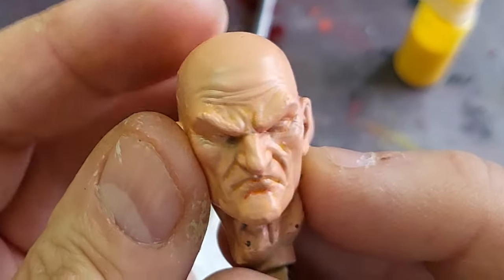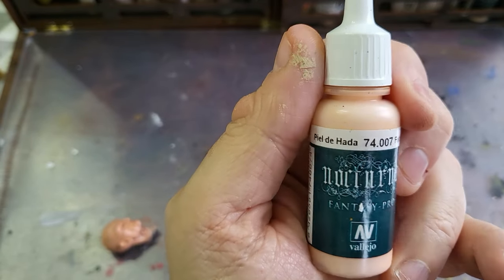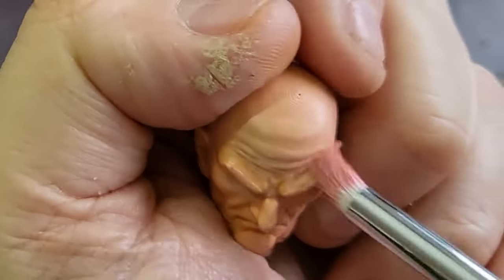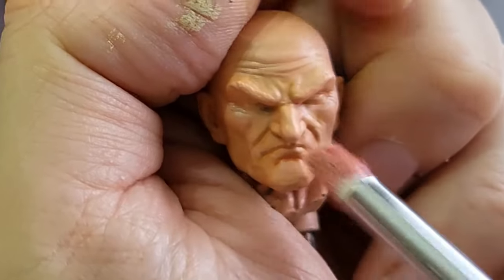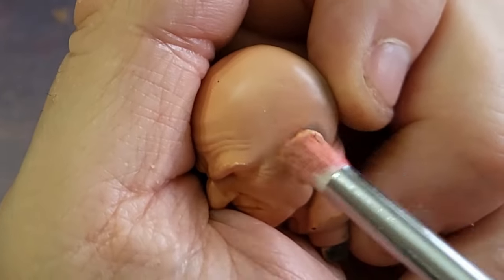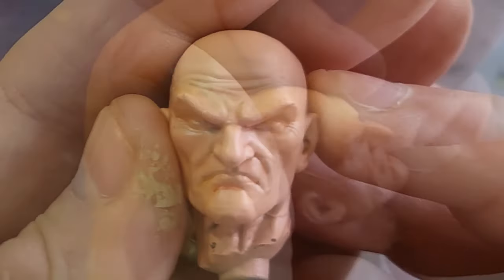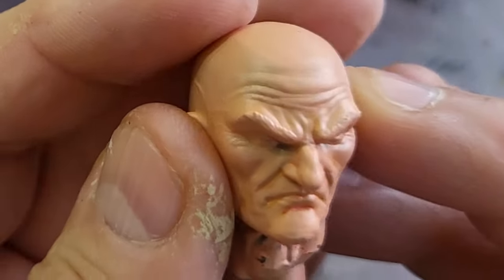And that is now what he looks like with a little bit of colour in his cheeks and the base colours on. But taking some of this Fairy Flesh from the Vallejo colour, I'm just going to dry brush this across. And this will just give another variation to his face. And with the lighter colour that this is, the slightly pinky colour that it is, on top of the base colours, on top of your washes, gives us the look that I'm after. It's only a really tiny model.